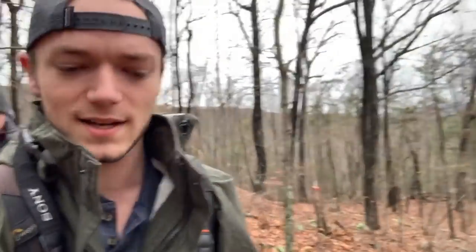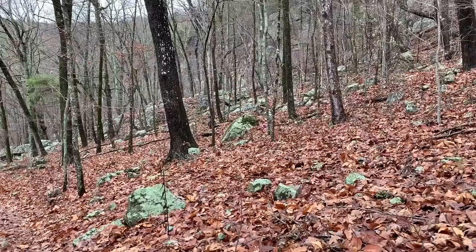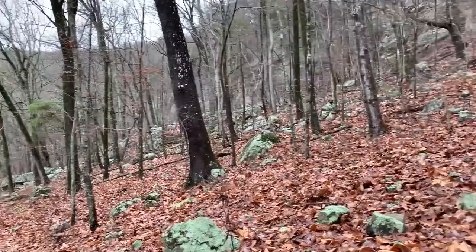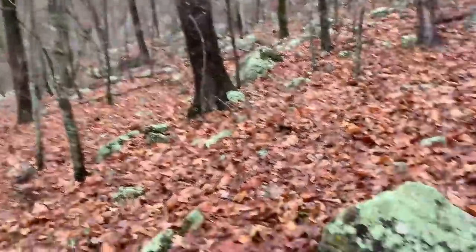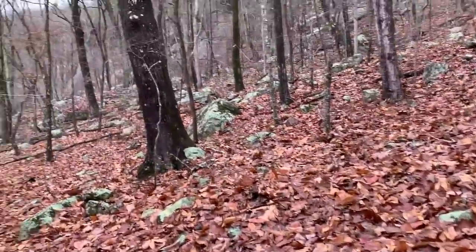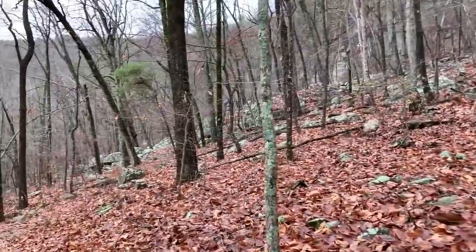We're out here in our mostly still-wet clothes from last night and we're about to start hiking this habitat to see if we can turn some salamanders up. This is the habitat of the Pigeon Mountain salamander — this open, rocky, super rocky forested hillside with lots of lichen. Generally you'll find them out crawling around or in cracks in the rocks, and sometimes you can even flip them. Weather today is about 50 degrees, supposed to warm up into the mid-50s — pretty good salamander weather.